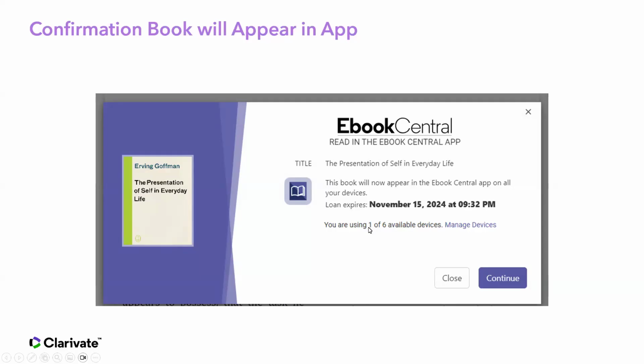So if I had downloaded the app on 6 devices, this would say 6 of 6 devices. So if I've downloaded the app on my iPhone, on my iPad, and on my laptop, when I download that book, it's going to show up on my app on all 3 of those devices. So I can view it from whichever device I want to view it on.